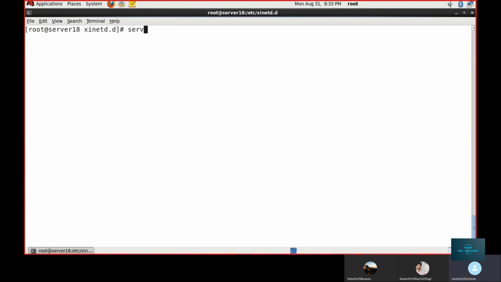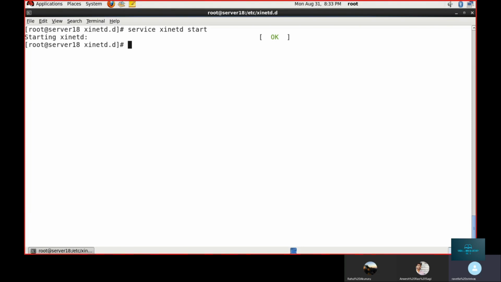Now service xinetd start. Once you configure your telnet server, the service is the xinetd daemon. Daemon is nothing but a service. Start the service: service xinetd start.